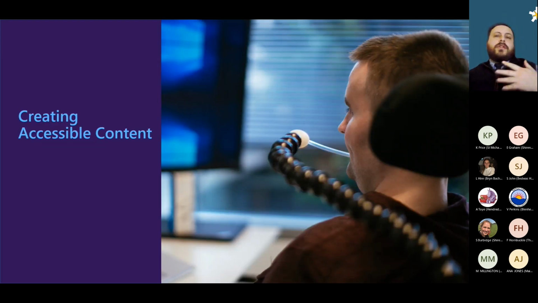So before we dive into the tools that we can use with our students, we need to better understand how to create content that is accessible to all students regardless of ability. Now, we have tools built into Office, both desktop and the online versions, that make it very easy for users to check their content to make sure it's accessible to those who may use screen readers, those with visual impairments, or those with executive functioning needs.